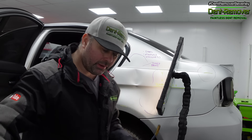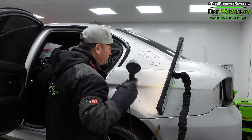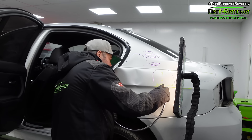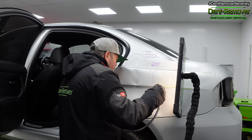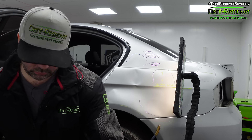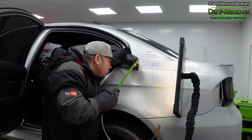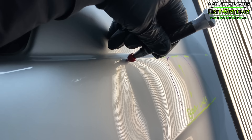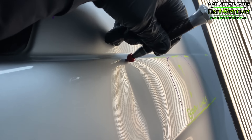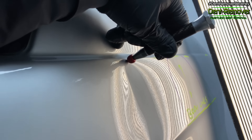It's reduced it a little bit — I'm going to give it a warm up and get the bar in behind there. The reason for starting with the glue tab is to lift up the bulk, the easy metal. Once it starts to get difficult I need to put more effort in, using a PDR bar behind this. I also need to address areas holding tension by using a hammer and knockdown to beat down the high areas highlighted by tight lines in the reflection of my light board.